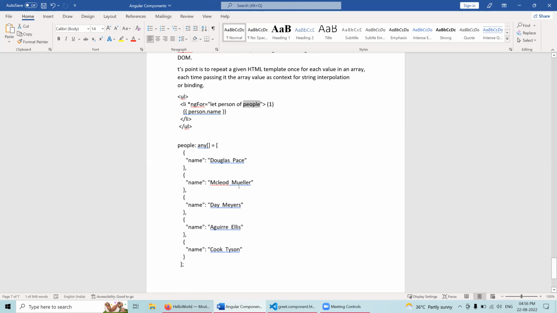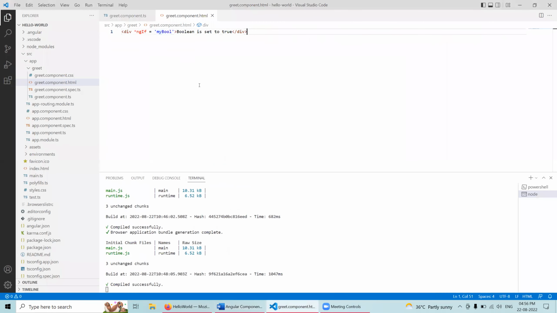Now we will go to our application, and I'll try to execute this one. First I will take this one, and I'll remove the last one.